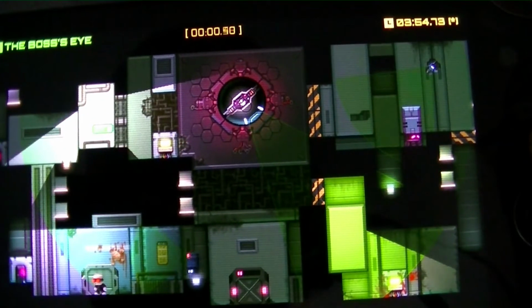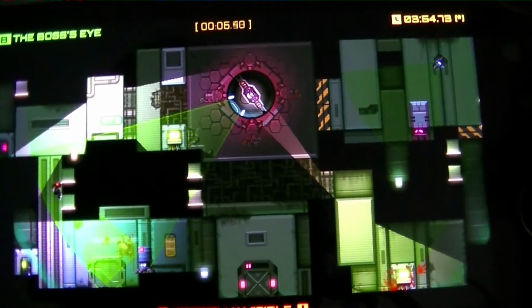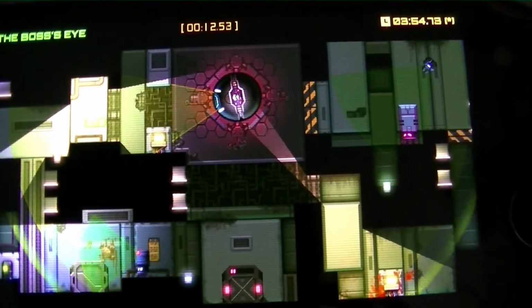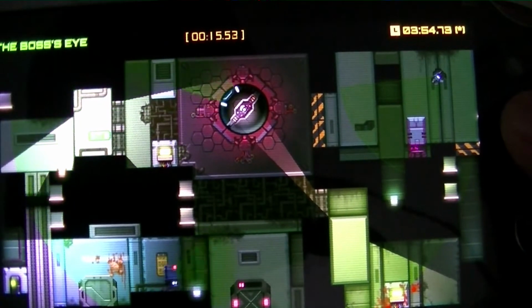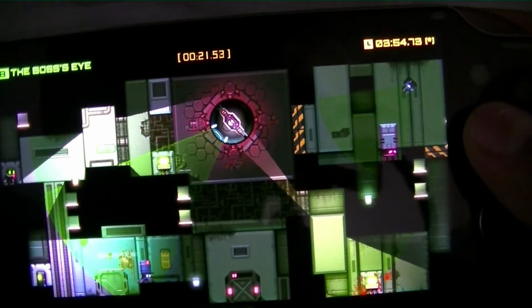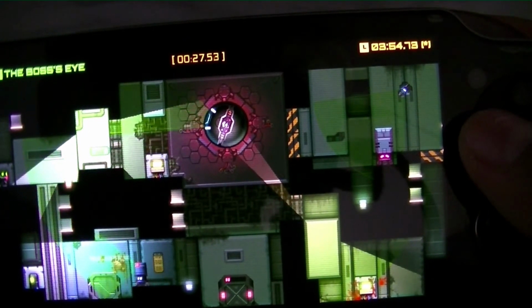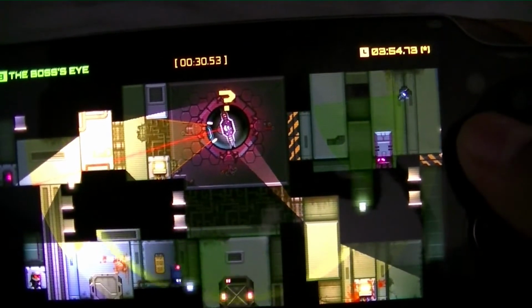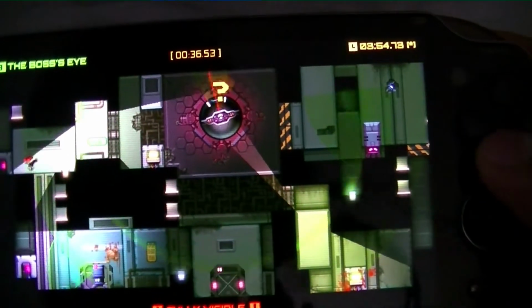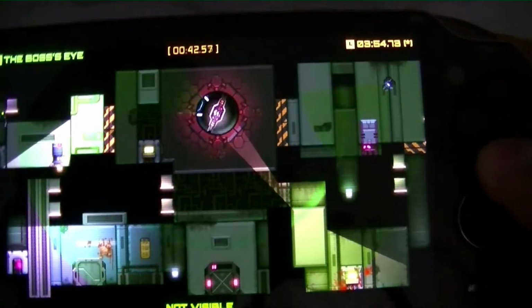You can't... There we go. Oh, you don't see me. Okay, yeah. I think I remember. Oh, I missed it. There we go. Get the little robot guy. Get up here.